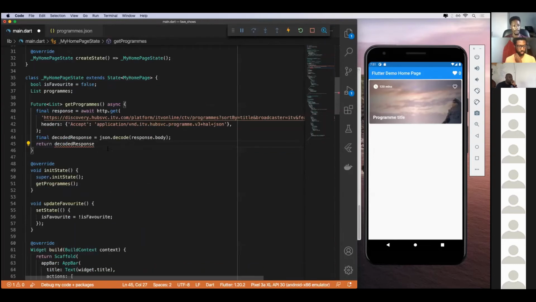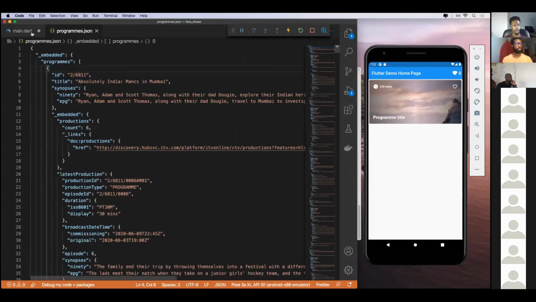So if we do decodedResponse, and then in here we do embedded, and then afterwards we'll do programs. Such.